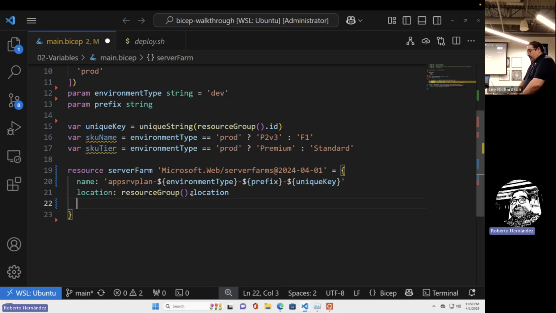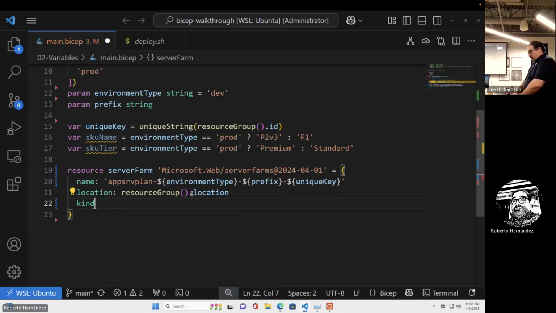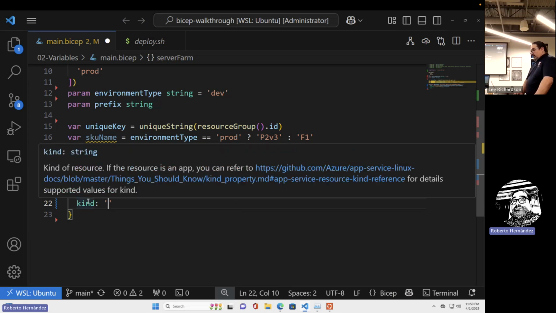Now, things that I know I'm going to need, I need to specify the kind. And this is one of those things where if you don't know the value, it's really going to be hard to find. But that's why I recommend the Bicep tools for Visual Studio Code. Because as you can see, it's there.